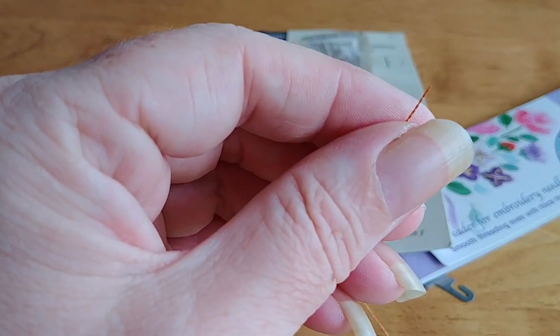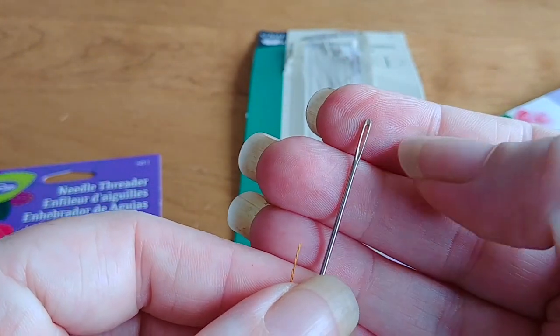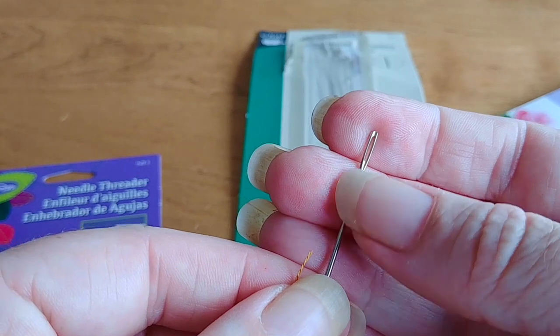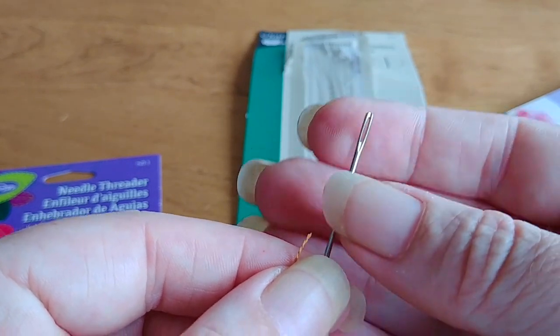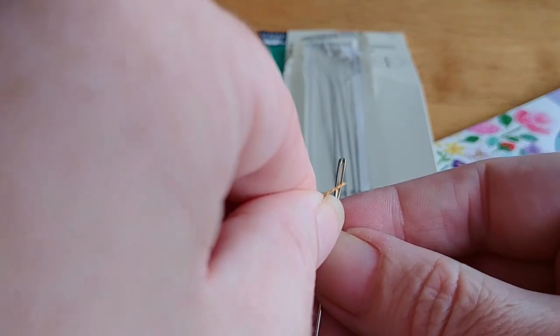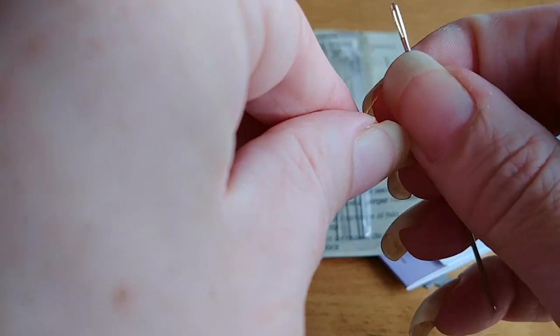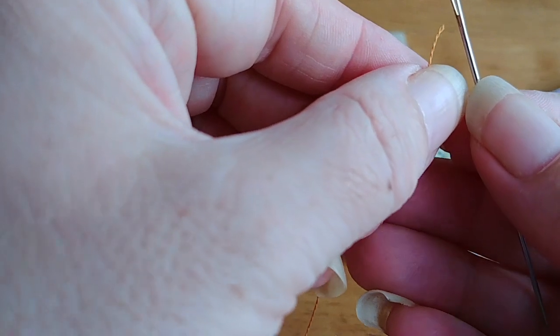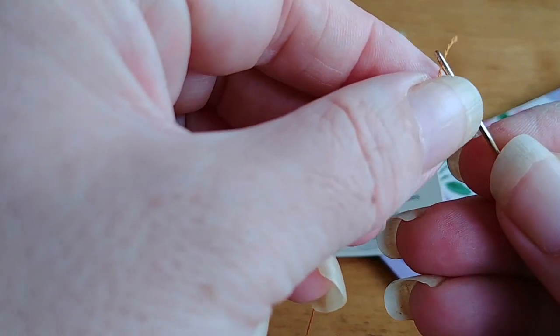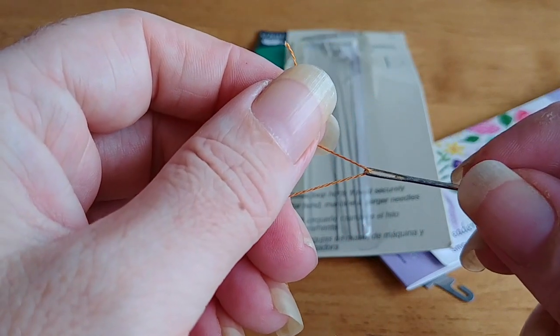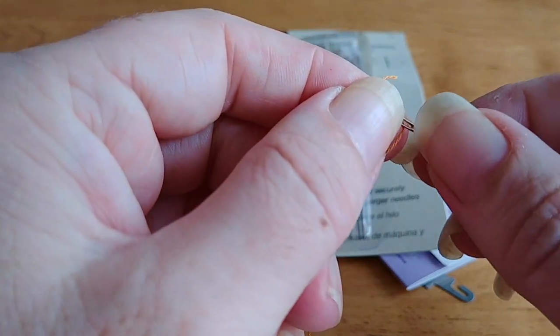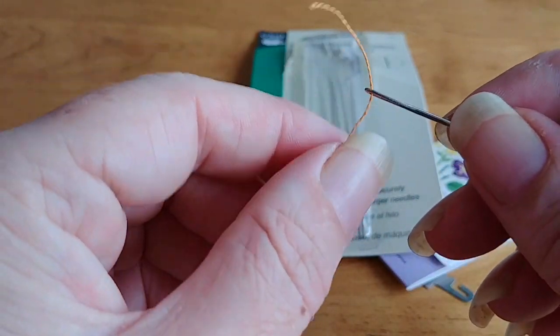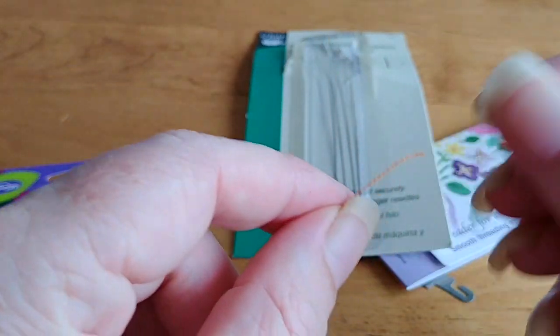Another little tip too, is if you're threading a needle and it's proving to be kind of difficult, I'll grab another needle, it's a demonstration, this one's a little easier to see. So you can see how the needle has a little channel in it, this one has it on both sides, a little groove on both sides. That's actually meant to guide your thread, so it's easier to thread. As you're threading it this way, you push it right through there, and that little channel actually guides your thread. So that's what that little groove is for, in case you never knew, and it also sort of helps protect the needle from getting chafed as it's going through your fabric. If you are having issues, check and see which side of the needle that little groove is, and that will help you as well.